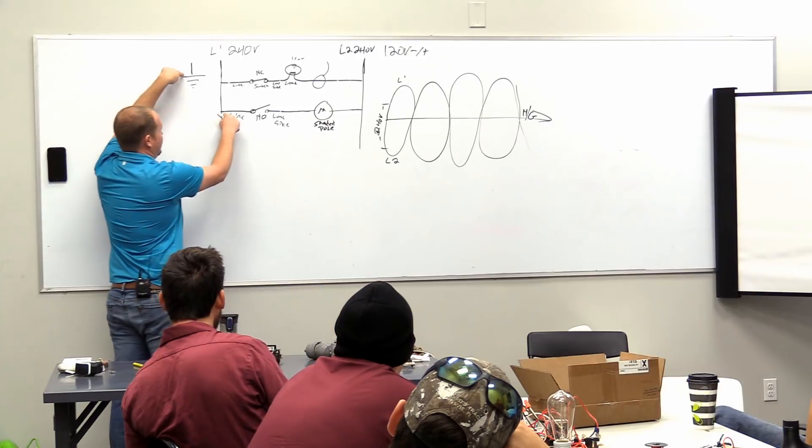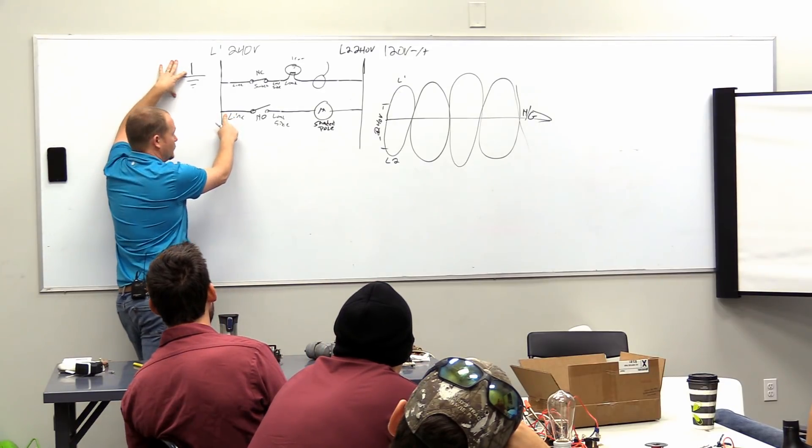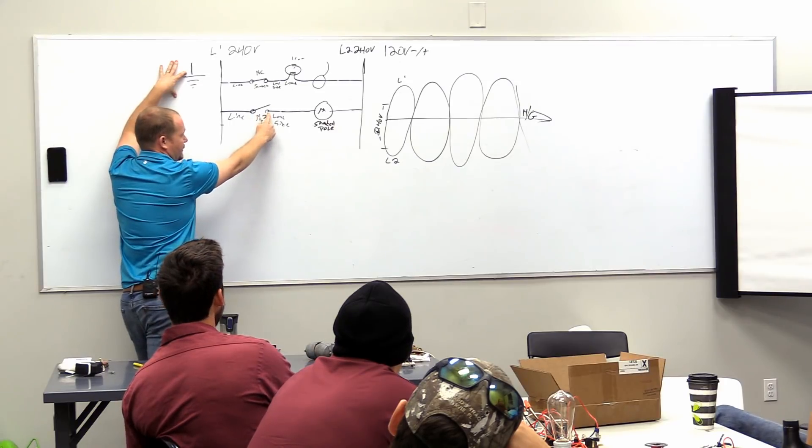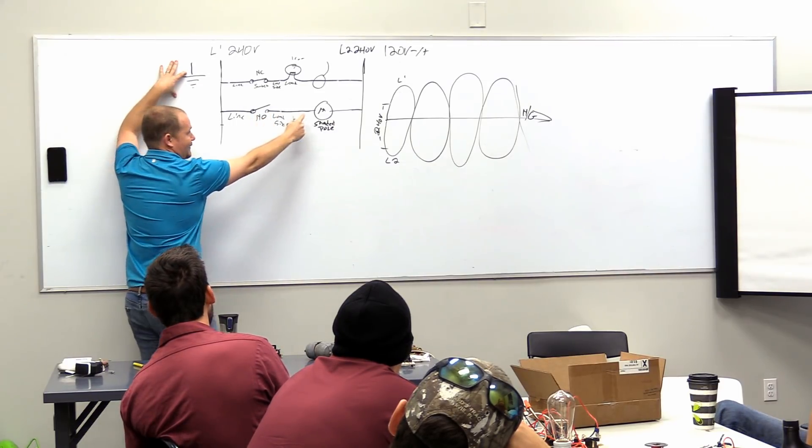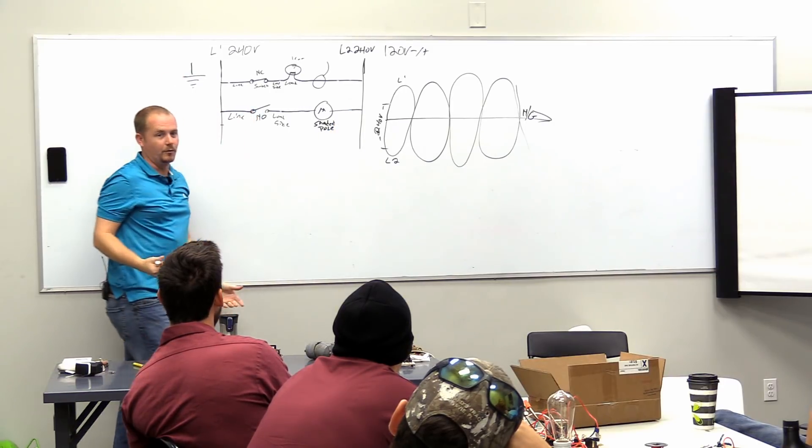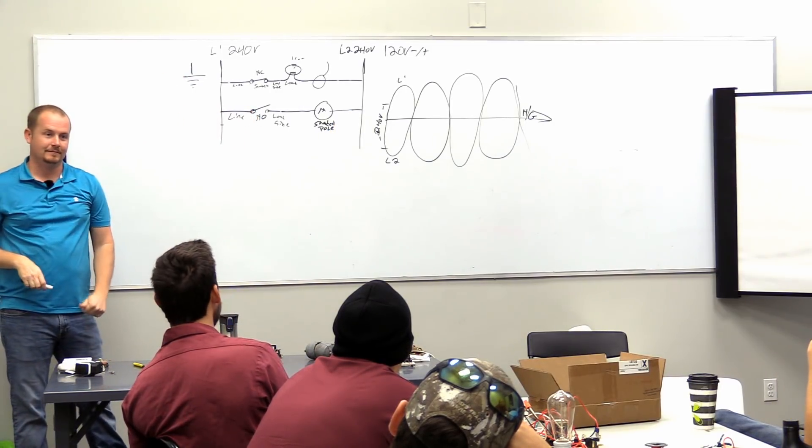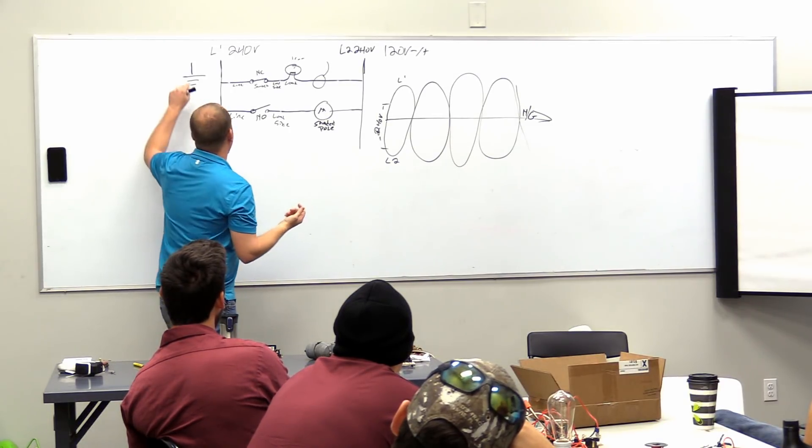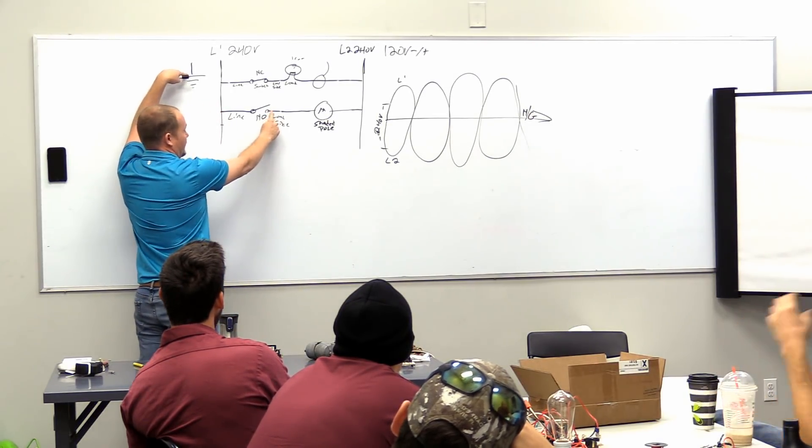So what am I going to read if I go from here to here? 120. What am I going to read if I go from here to here? [Multiple measurements, all reading 120]. Right. So what's the problem there? It's not telling me anything because no matter what I do, I'm getting 120. Now, why do I read 120 when I go from here to here?